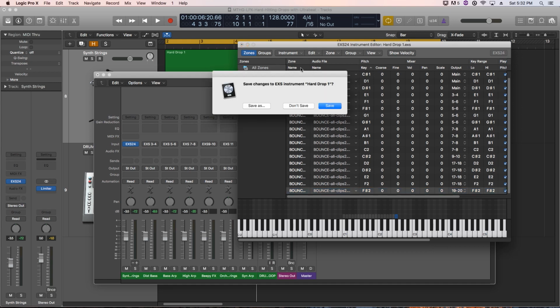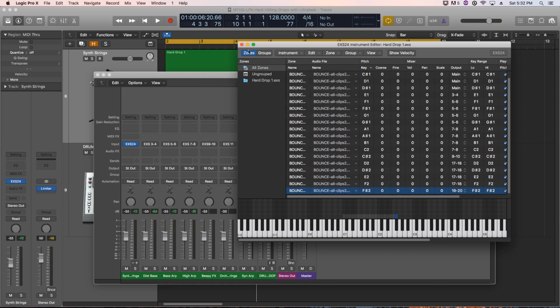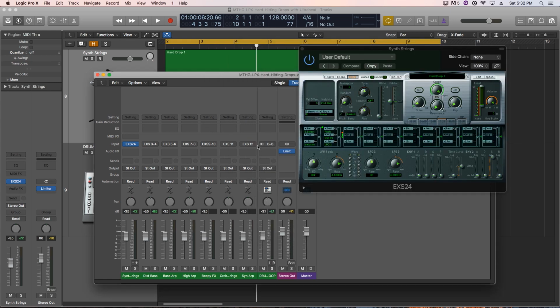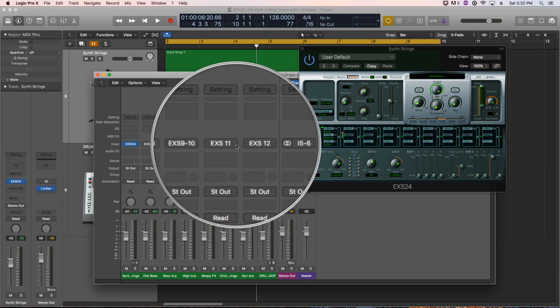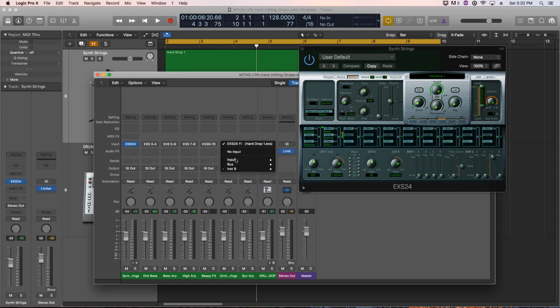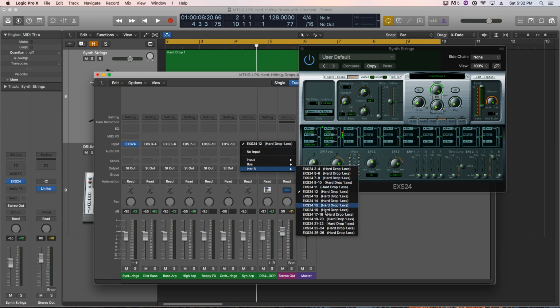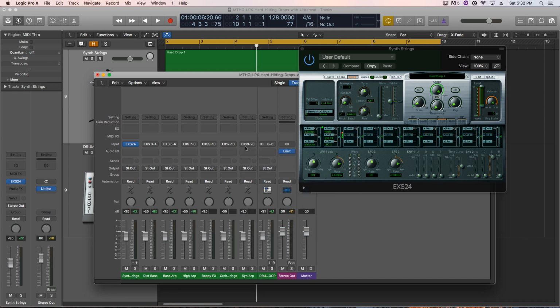I'm going to hit Command S to save our EXS24 instrument. And what I'm going to do is out here, instead of using 11 and 12, I'm going to use 17 and 18, and then 19 and 20. There we go. So you can change the actual inputs, the bus inputs on those.